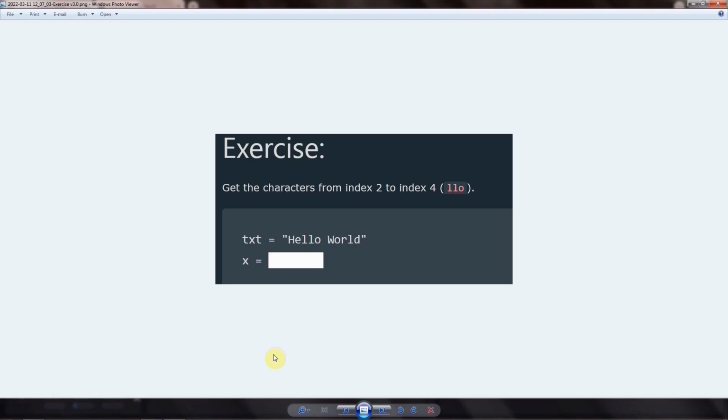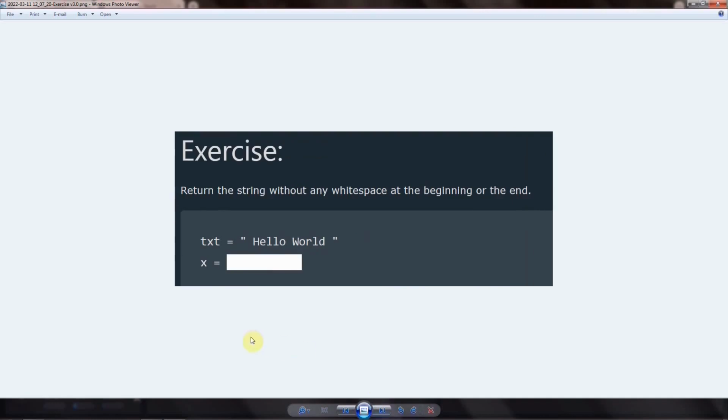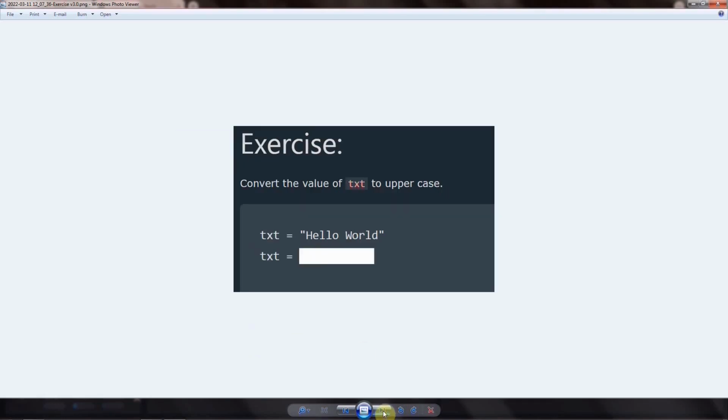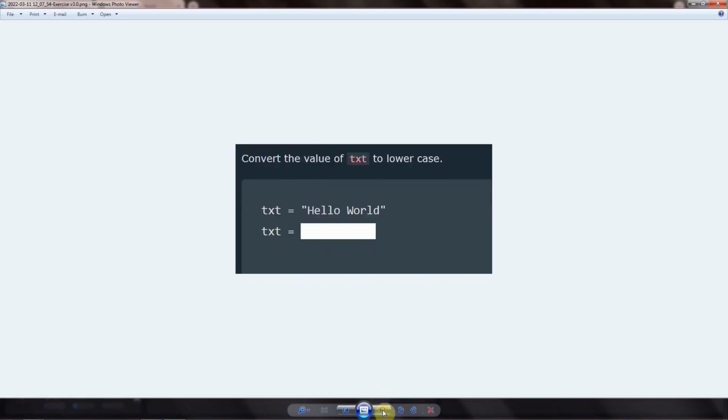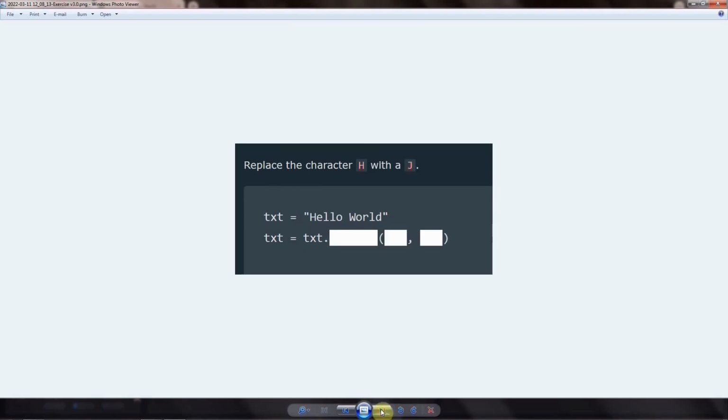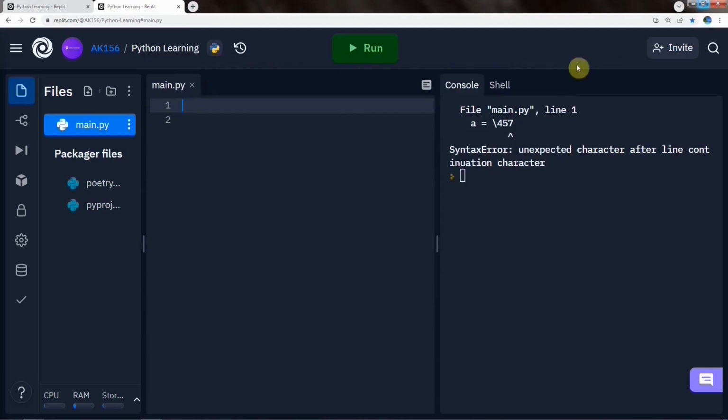Number 3. Get the characters from index 2 to index 4. And return the string without any white space at the beginning or the end. Convert the value of txt to uppercase. Convert the value of txt to lowercase. Replace character h with a j. That is.